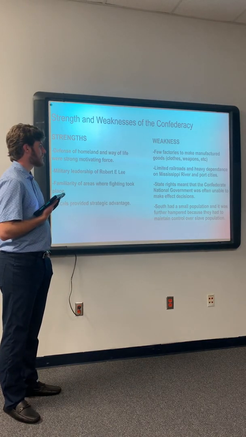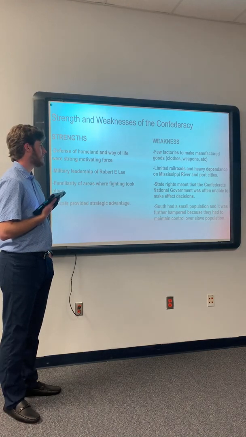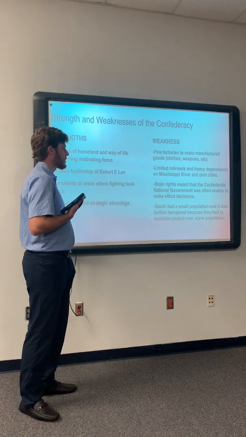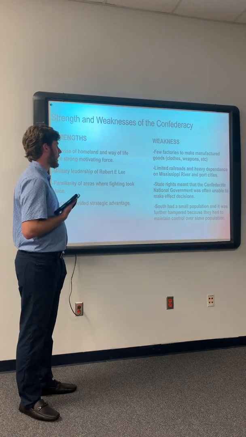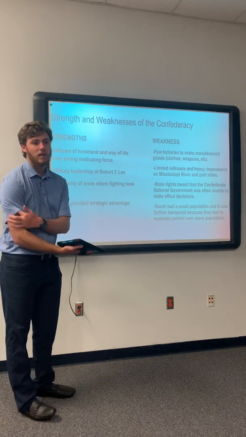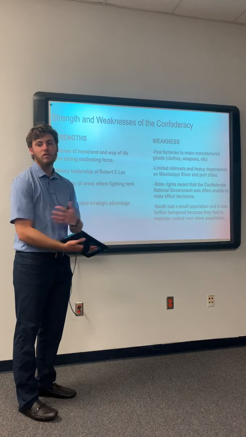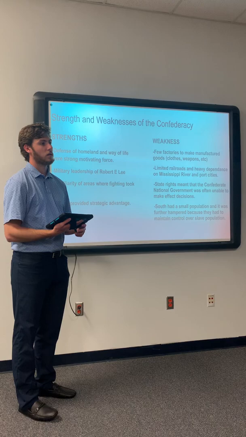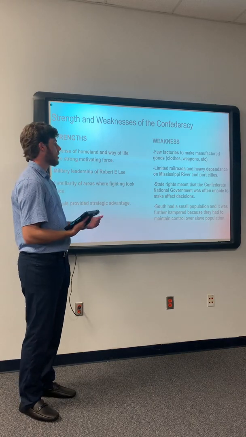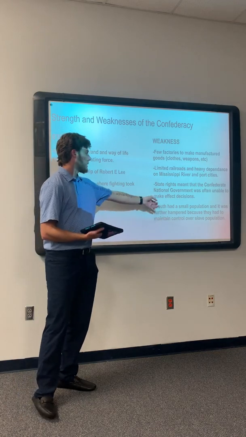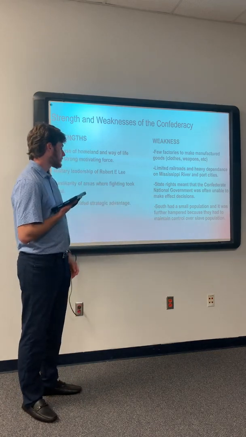Some of their weaknesses is that they had few factories. Okay, the North has all the factories, so they couldn't make as many weapons and goods, clothing. Not as many railroads as the North, and so the South was all about states' rights. They wanted to have strong state governments, but if you have strong state governments, what does that leave weak? Who's weak? Then the federal government. Good, the federal government. If you have a strong state government, you have a weak federal government, which makes it hard to make decisions.